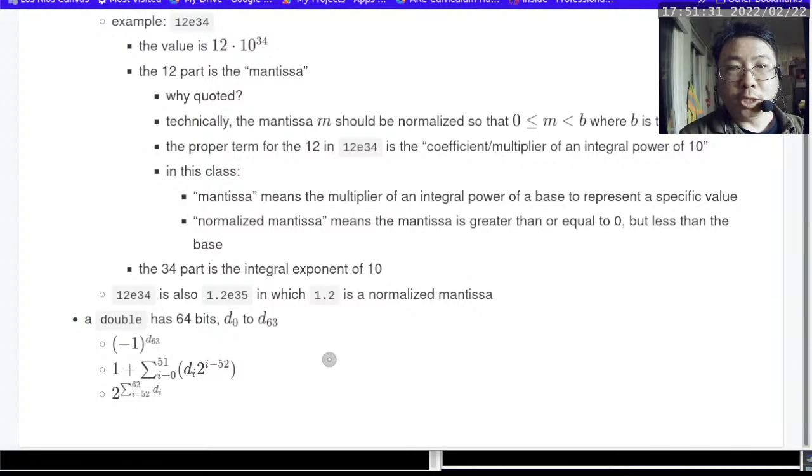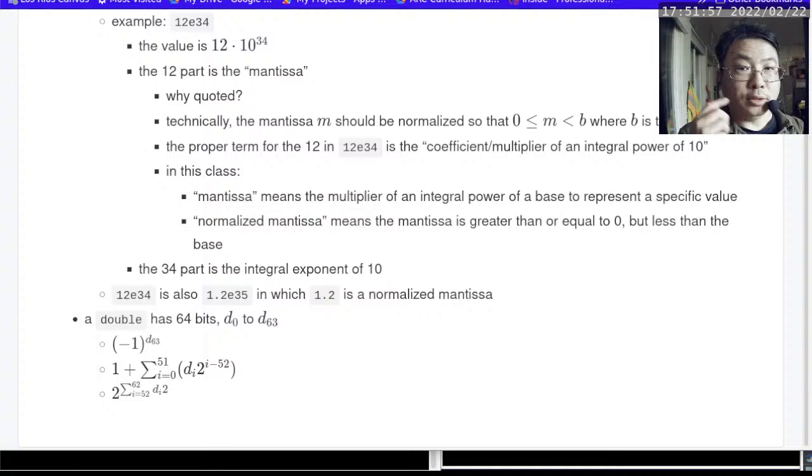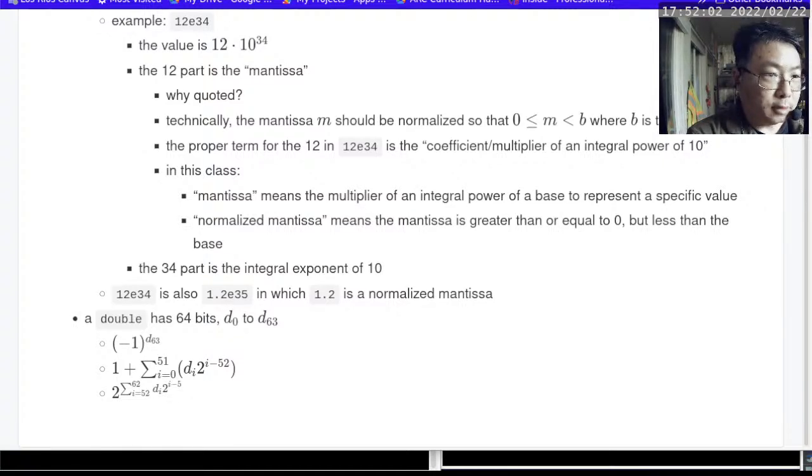because we have a sigma notation to specify the exponent of 2. Now the question is, what are we multiplying d of I to? So obviously it's still going to be 2 to the power of something. So this is going to be 2 raised to the power of, yes, this is going to look a little bit awkward. So what we want is we want bit 52 to be 0 here. So it's going to be I minus 52. I minus 52. There we go.